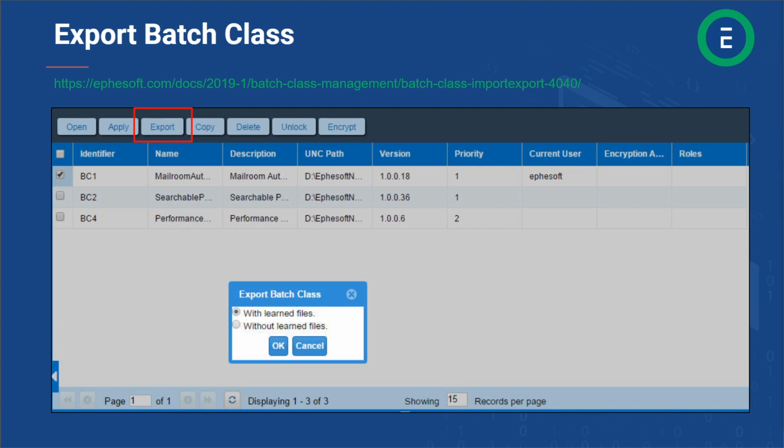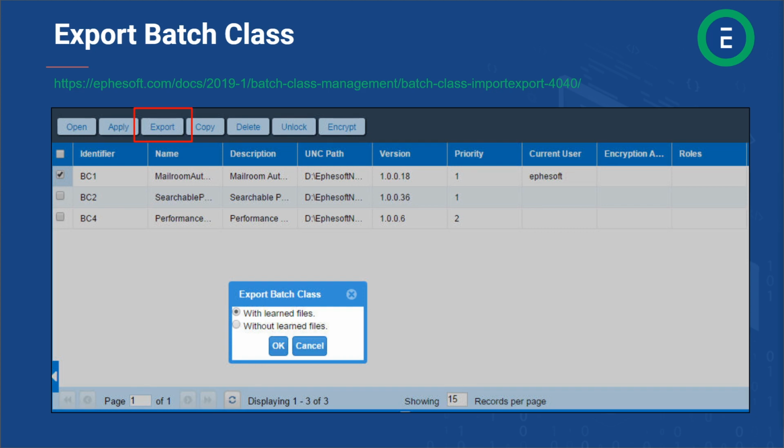Either the batch class can be exported with all the learning files present in Lucene Search Classification Sample and Image Classification Sample folders, or without them. These folders are required to replicate the environment and classification results for the batches to be processed. By default, for exporting batch class, the configuration is set to export all learning files too.